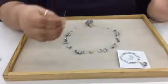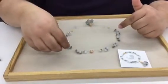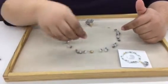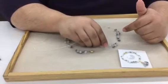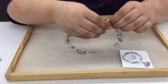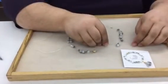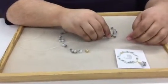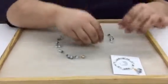So I'm going to start at one end. I'm going to string all the beads, and then I'm going to come around and string through one more time. So I'm going to start over here. Actually, I'm going to just go this way with some of these beads and pick them on up and slide them on down. And slide them on down.